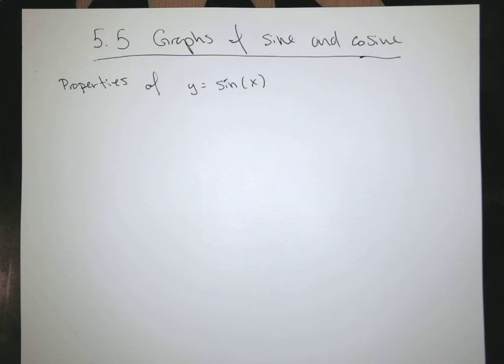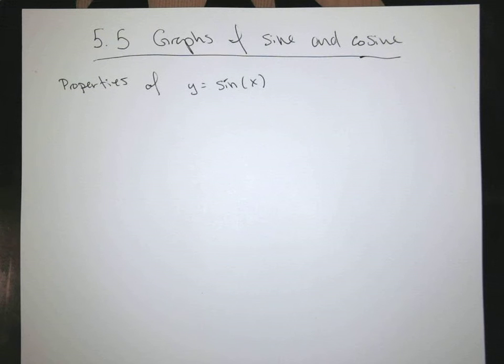In any event, once we've done that, the next thing to do is to look at graphs of the sine and cosine function. You've probably heard of people referring to things like sine waves. So both sine and cosine are going to graph like waves, meaning they repeat and they go up and down and up and down, and that repetition goes on forever. So that's super important. That's kind of new.